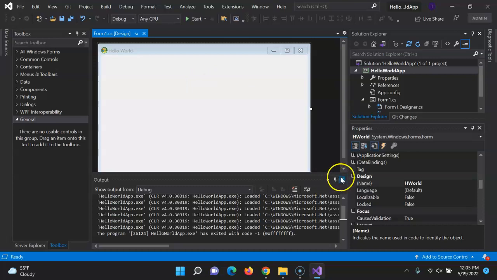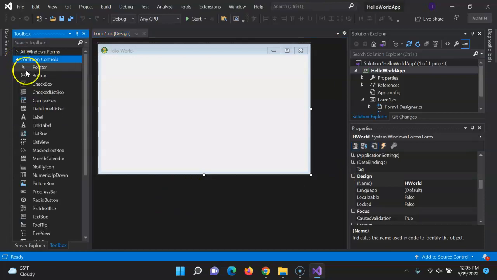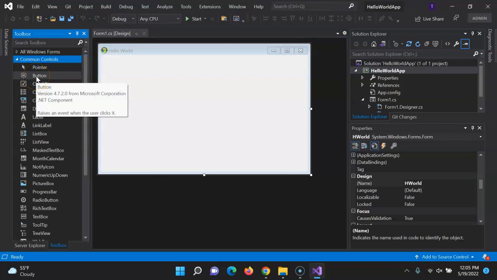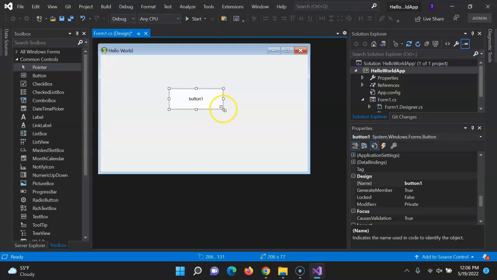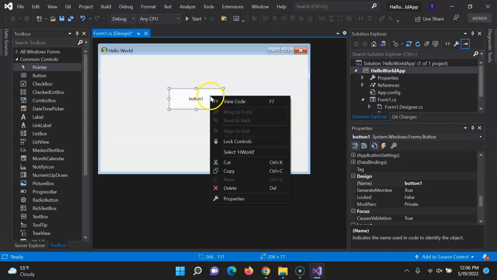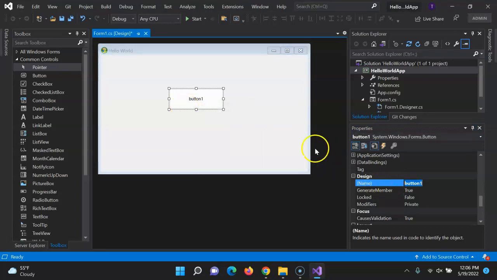So I'm gonna close this one, show me the output. However, now I'm gonna go to the common controls. In common controls, I'm gonna click on the button. How can I drag and drop or double click? So I'm now dragging and dropping or double clicking. I click here. So again, I'm gonna click on the button and right click on it, properties, it gives me the button's properties. So I say click here, button.